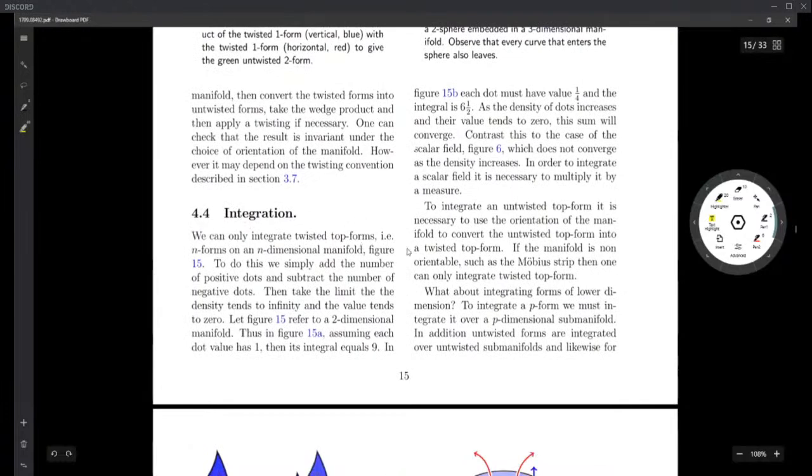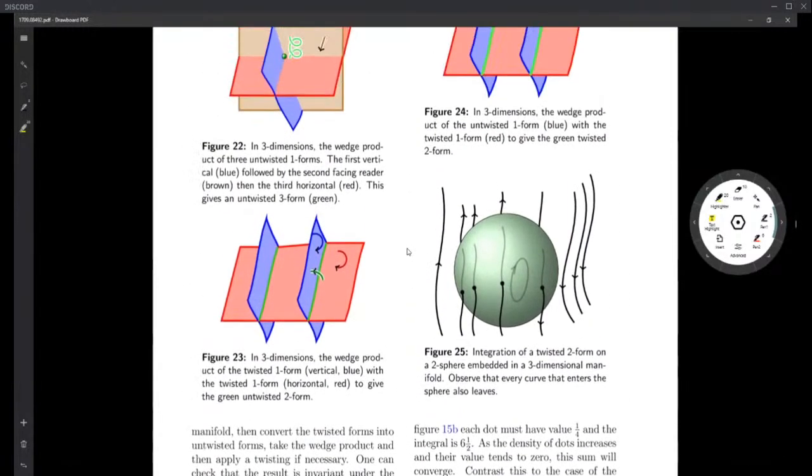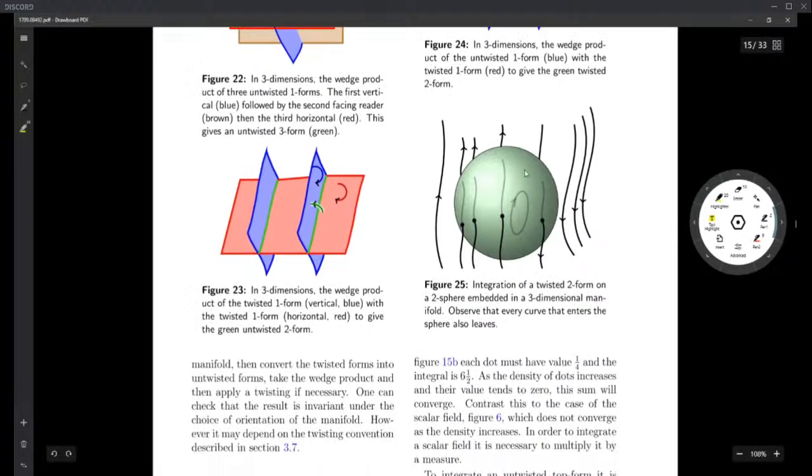Now we're going to look at integration. This is where the differential and the calculus part of the entire talk comes in. So let's see this sphere. What we're essentially doing here is passing a twisted one form field inside a sphere. Essentially these lines are integrals. So when we pass, let's say, 1, 2, 3, 4 lines in here, there are three lines going up and one line going down. So let's take the integral of this to be 3. I'm just making a basic assumption here.